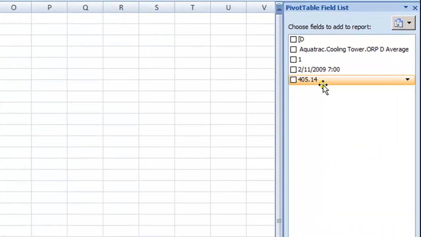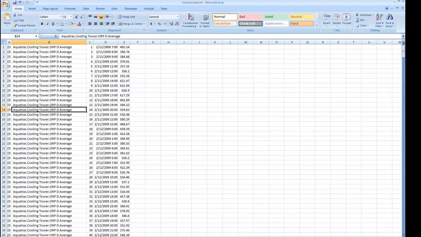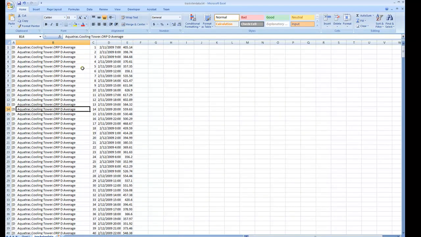So in this far right side of the screen here, you have the pivot table field list. Each field represents a certain column that we had over here. Going back to our original imported data, remember column A was the terminal ID, column B was the parameter, and so forth.